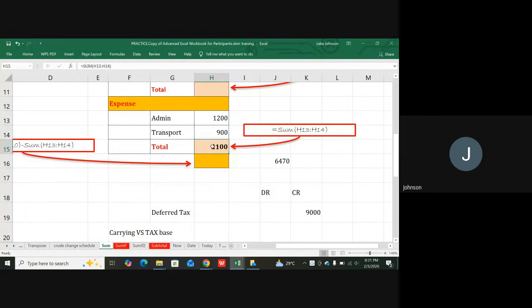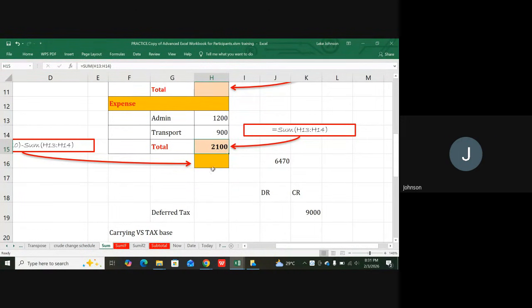Okay. So to do that, let's cancel what is here. We now say equal to, we now say sum. When we say the sum, we open our brackets. When you open your bracket, you know what you want to sum. I want to sum what is here and what is here. So go and select the places you want to sum. I want to sum here, and I'll drag down to where I want to sum. I want to sum here also. Once you finish dragging down, then close your bracket. Once you close your bracket, then click on enter. So once you click on enter, that is how to sum, right?